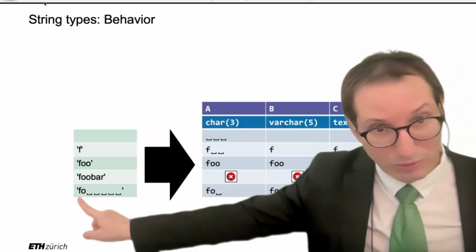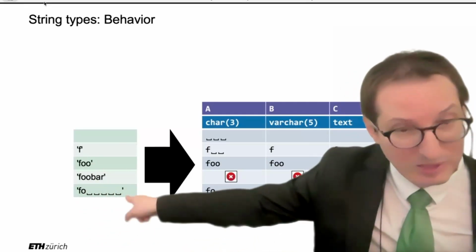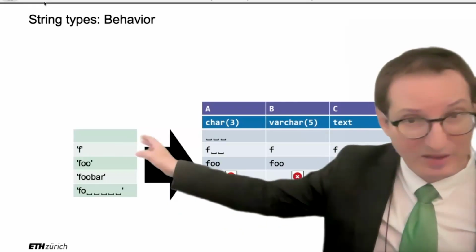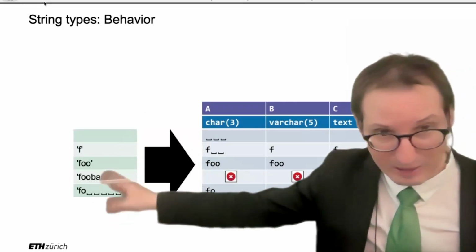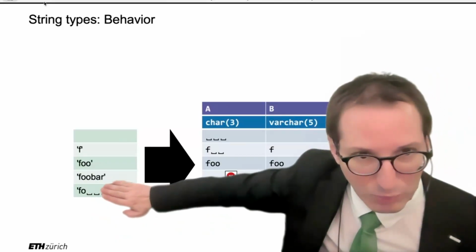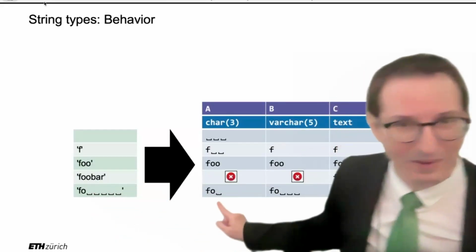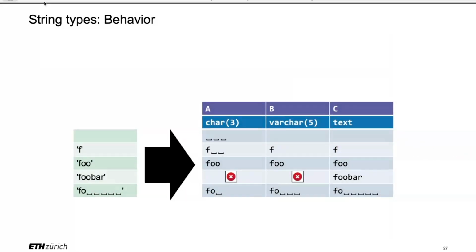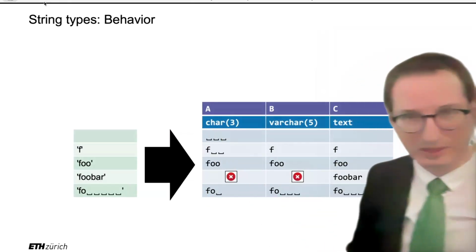However, there is an exception to that. If it's more than 3, but the excess is all white space, could be spaces, tabs, new lines, or all kinds of white space characters, then it's just going to trim. It's just going to say, okay, I'm removing all the spaces just to make it 3, right? Who is with me? So you see it's exactly 3 or an error.